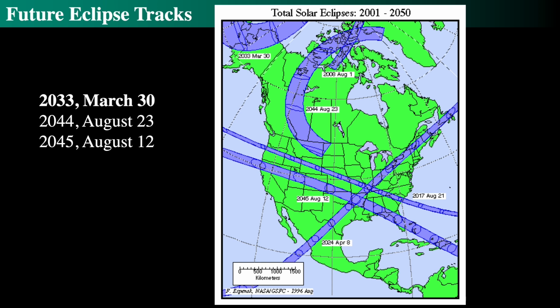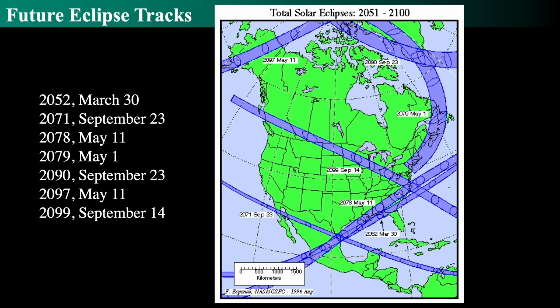Let's look at some future eclipse tracks. The 2033 one is only in Alaska. The 2044 one is in northern Canada, so you're gonna have to take a trip. And unfortunately, for people who wish to see that one, it'll probably be cloudy. That's usually how that flies. Just have to wait till 2045, 20 more years from the time of this recording, 21 years, to get another one that'll pass straight across the United States.